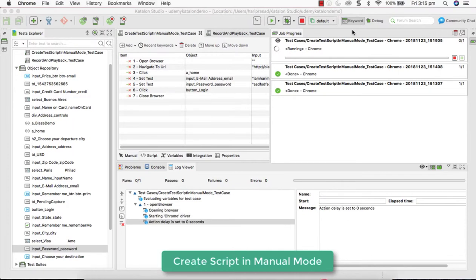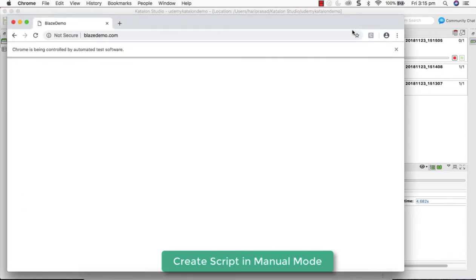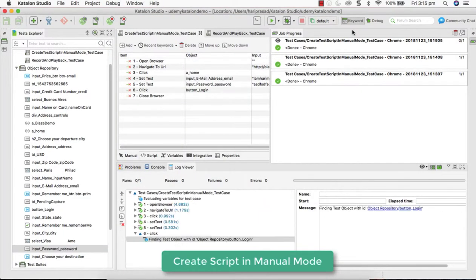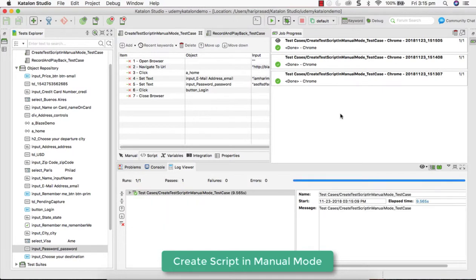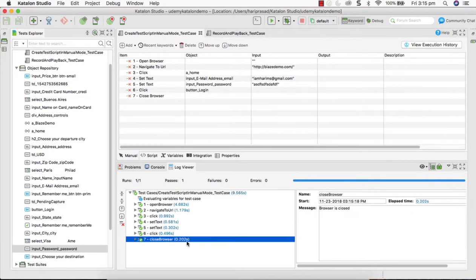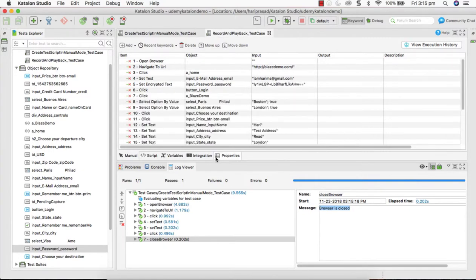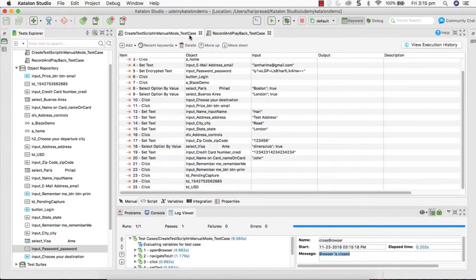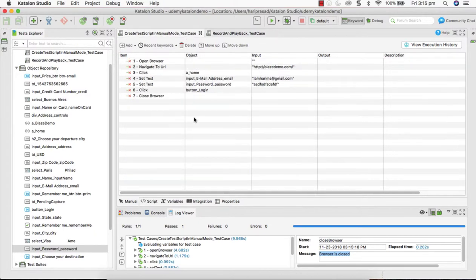Browser opened, and the browser is launching, the application is launched, it's doing its job, done. And now after execution is done, you can see the browser is closed and the test has been completed. You can see that result. The last step, you can see that close browser. Yeah, the browser is closed. So this is how we can do it manually. Since we are just trying to understand this concept, I have done only a few steps. When you are practicing, eventually you can try all these steps. Okay, that's all about this video.